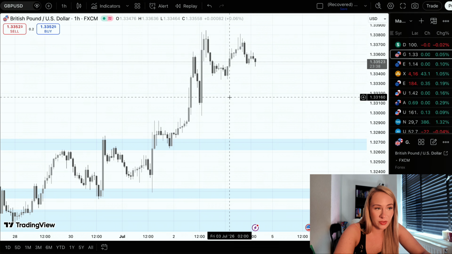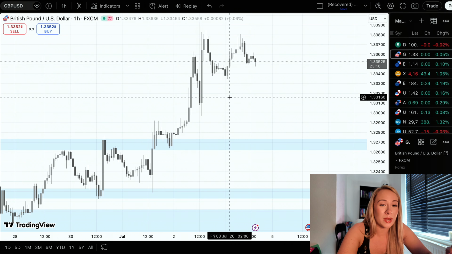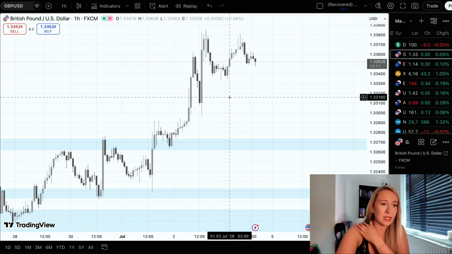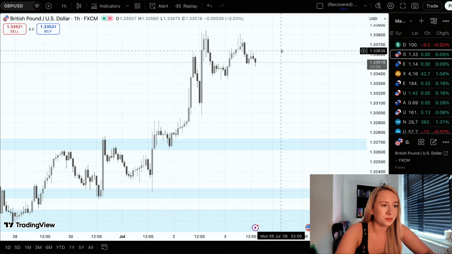Like, this is a really simple way to trade just pure support and resistance, which is literally just pure price action. Pair that with some candlestick patterns, some candlestick formations, and Fibonacci, and you have just built yourself the perfect trading strategy. And this is built off of pure price action. This isn't using any crazy indicators, which, by the way, guys, I do not recommend using any indicators. I know a lot of people say that Fibonacci is an indicator. Say what you want. I don't believe it's an indicator. It is just literally a piece of price action.